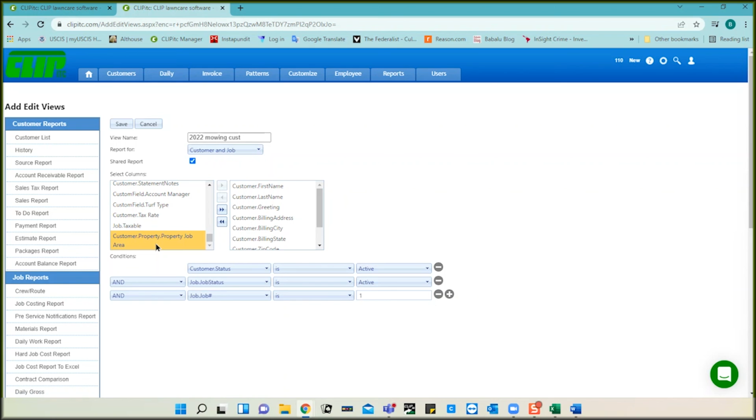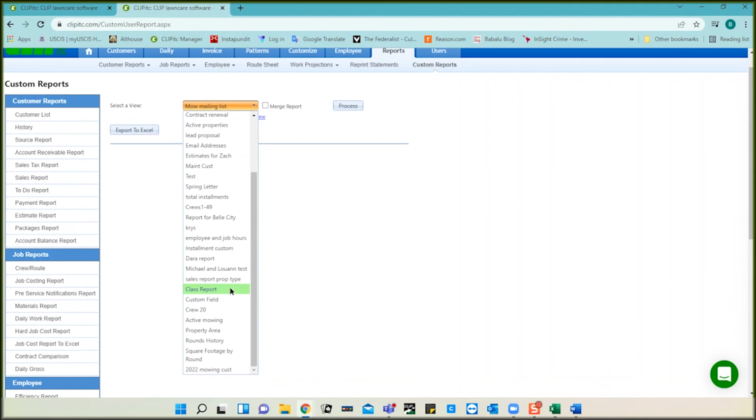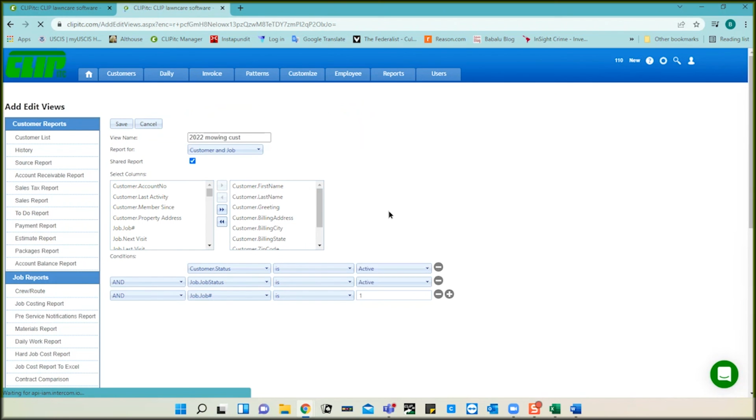Done to date report. Okay, well, let's take a look at that. Let me just see the best way to run that. So I'm going to save this. Okay, let's say we want to do the done to date report for mowing. So we can come down here and go into the report again, because you can edit reports. If you've created a report and realize you need a field or don't need a field, you can come in and tweak it, and you can tweak the conditions too.